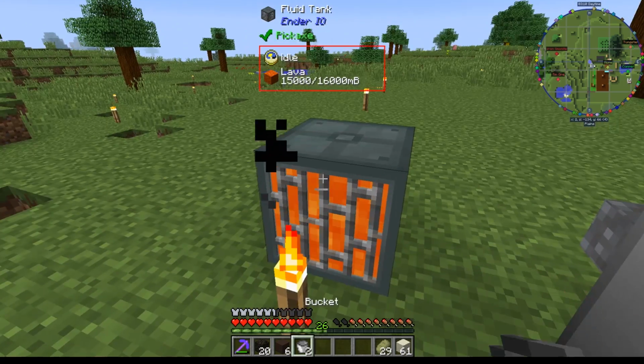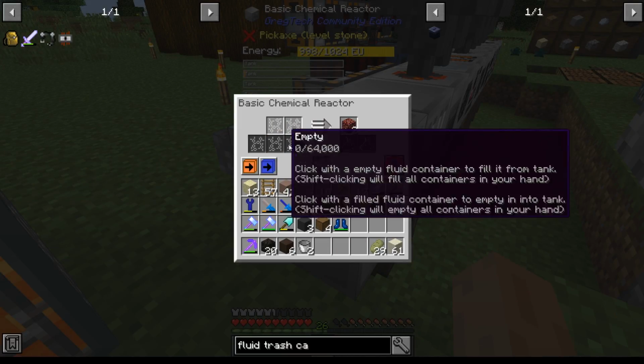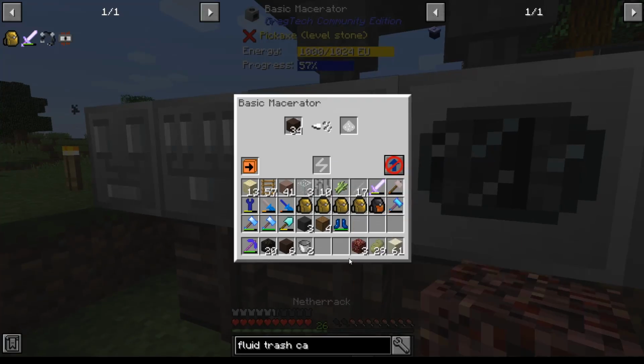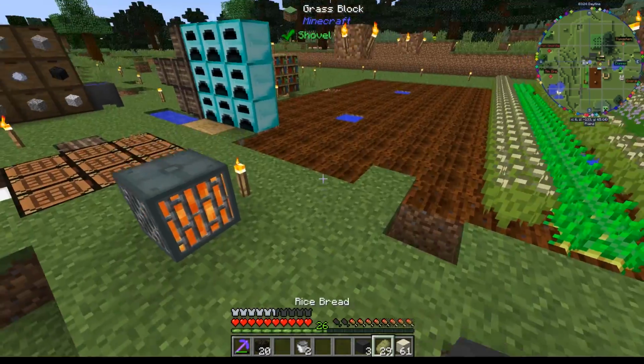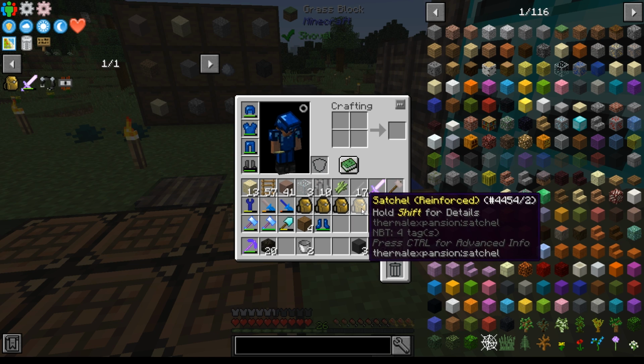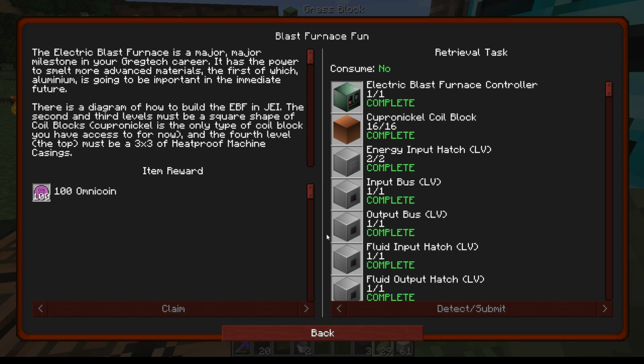It's unfortunate though that I can't just right click it into the tank, but it's not that big of a deal. I'm not gonna stress about it. All right, so I'm gonna get the nether cake up and ready. And to be honest, I'm only making another cake because I'm procrastinating on main progression.